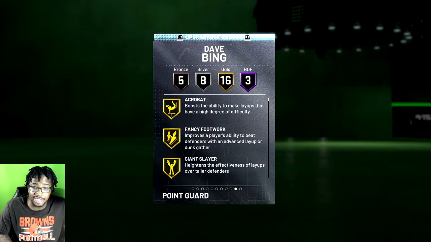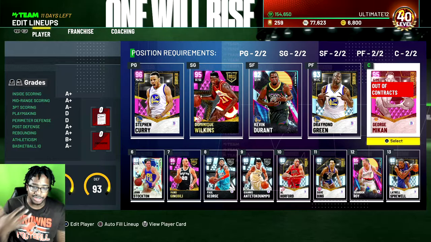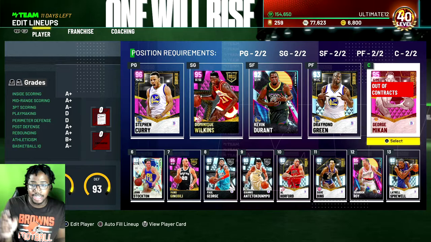This is currently the team. I will be doing Al Horford and George Mikan gameplay. The day you guys are seeing this, we'll be getting new packs today. This is like Monday night, so that's why I'm doing this video. I think Al Horford and whoever else the packs will be coming out today. George Mikan will probably be for Wednesday.